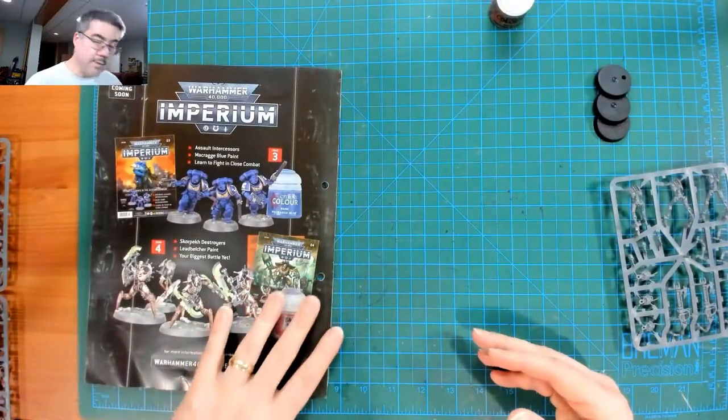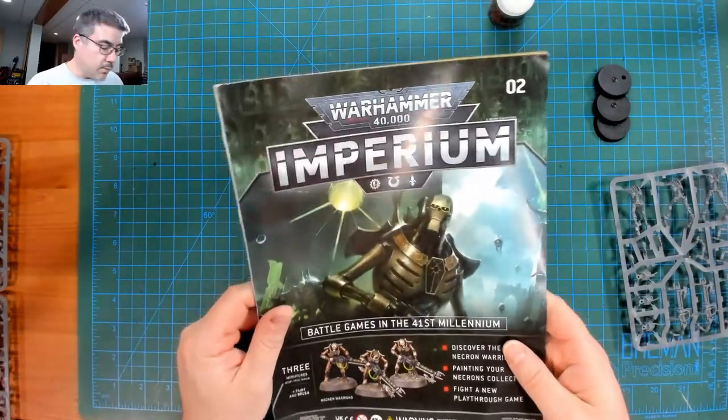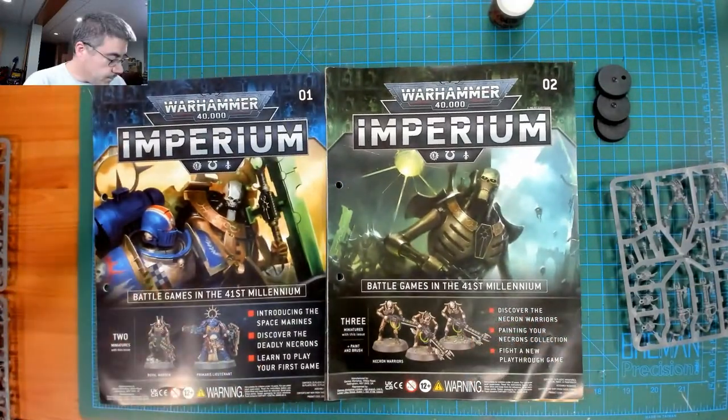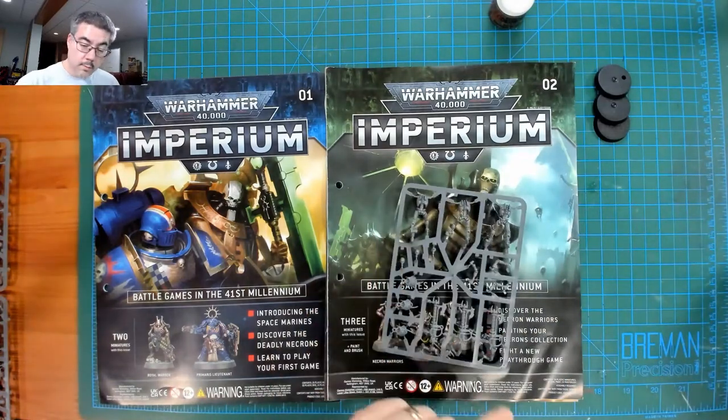I'm kind of excited to have these today as a surprise — I had almost completely forgotten about it even though I got the email a couple of weeks ago saying the stuff would be on the way. So yeah, there's a first look and first impressions. I think it's going to be worthwhile — I'll be excited to get them as they come out. Let me know your thoughts. Hopefully they open the subscriptions back up next year; 2022 is when the subscriptions will resume. That's a first look at the Warhammer 40,000 Imperium magazine, issues one and two, and of course the models and their contents.